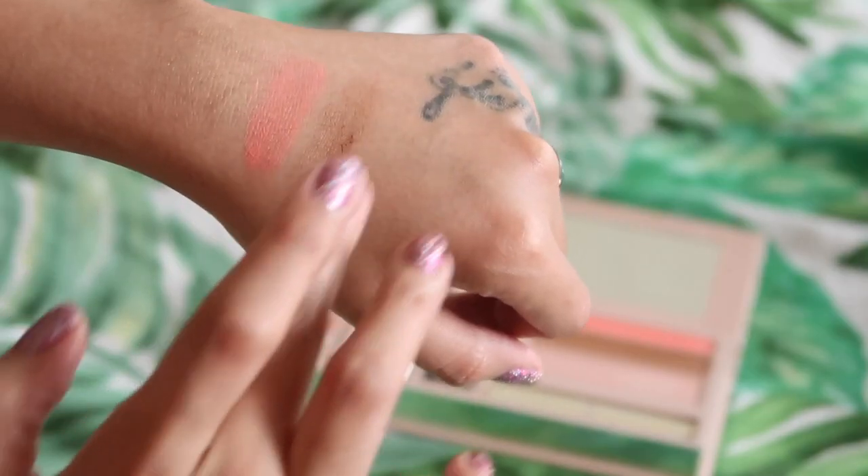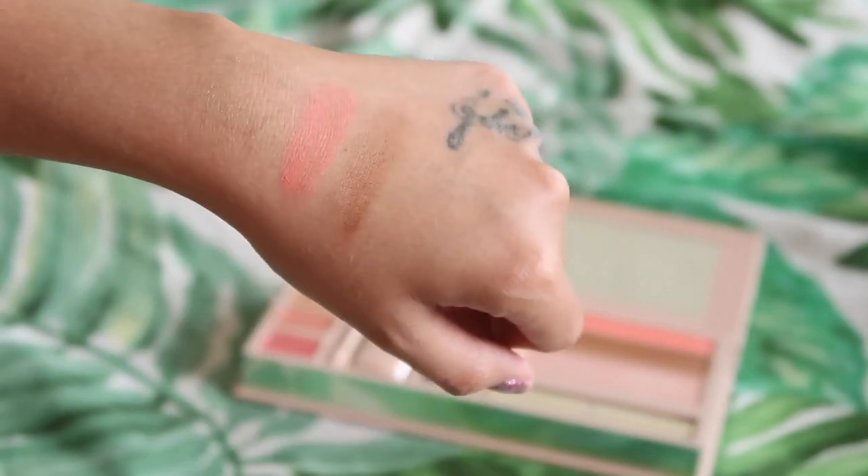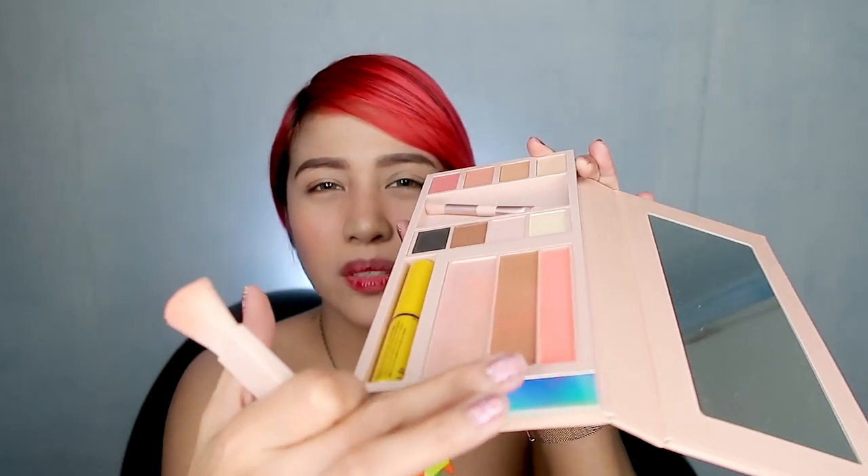This is the contour shade. I've tried this in my previous videos for this collection. As you can see on the pan, it looks a little too warm, but when you put it on your skin, it's fine. This brush is not the easiest brush to use. Now my face is matching my body a bit more. I'll also use the brush for my nose contour, but very, very lightly. And let me try this around the face.